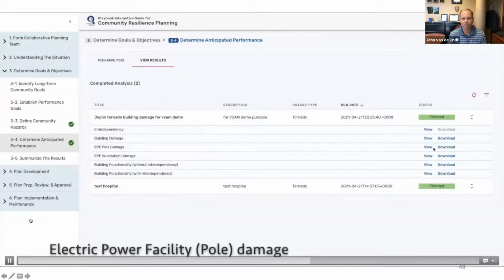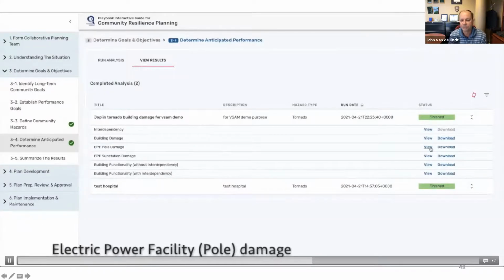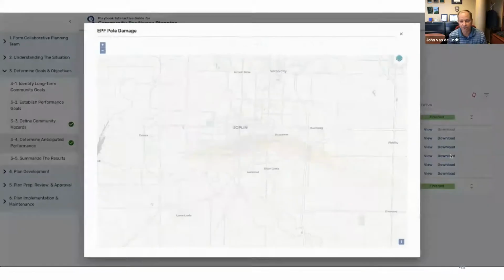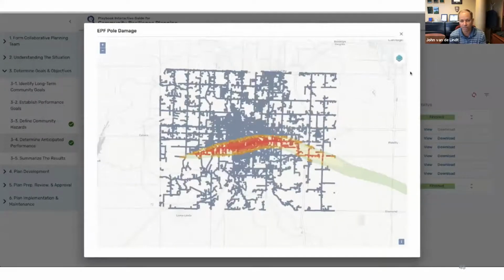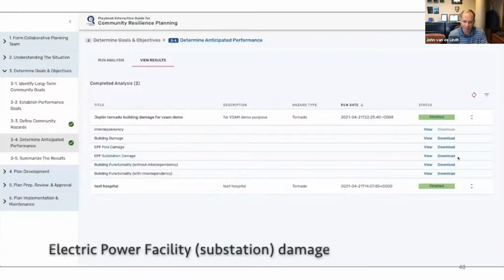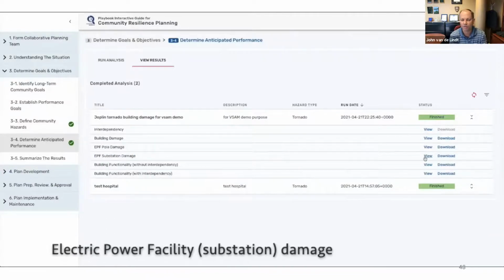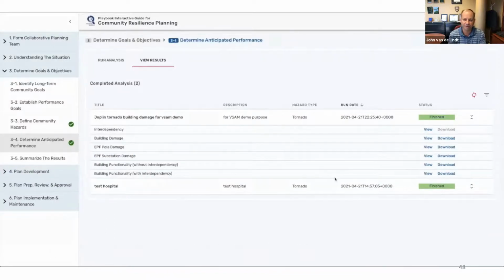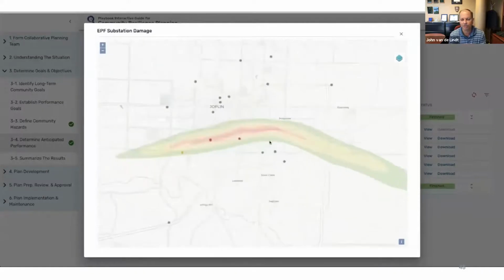And then we'll take a look at electric power facility. This is pole damage. In this case, we're modeling every pole in Joplin for this square or rectangular area. Here we can see, obviously, the damage again is very similar to the shape of the tornado for obvious reasons. For a large wind area, it could be scattered quite a bit, especially in a tornado. The winds are very high, so the poles tend to be damaged just like trees snap.